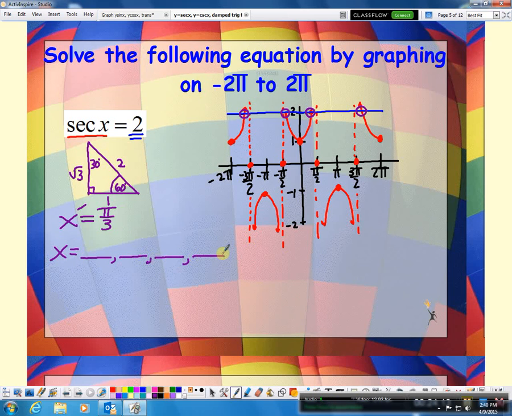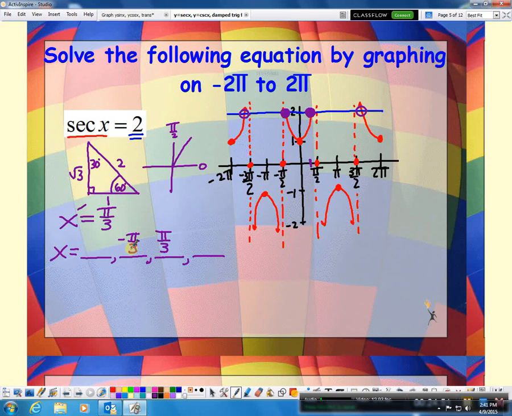I see that the third solution here falls, if you come down to where it would be on the x-axis, between 0 and pi over 2. Well, between 0 and pi over 2 would be this solution, which is just pi over 3. And I'm going to put that in order from left to right as my third solution. Well, guys, this point I can see is just the negative reflection of that. So my second point is negative pi over 3. I don't have to think as hard there, which is kind of nice.